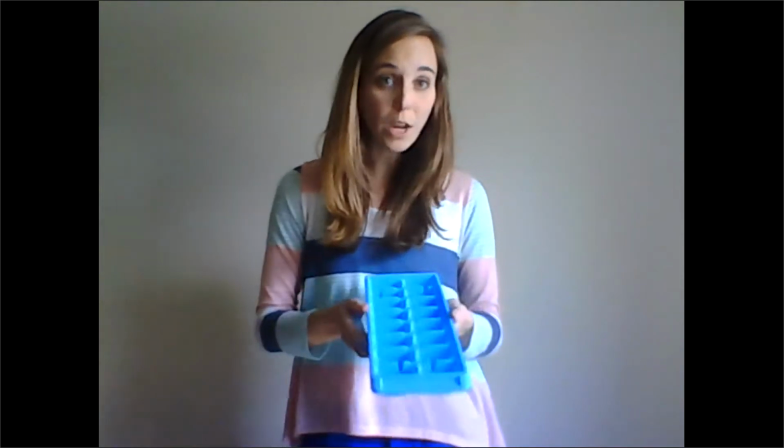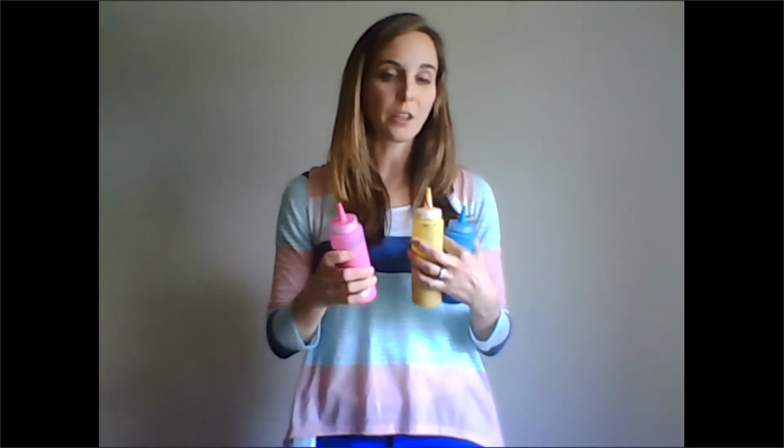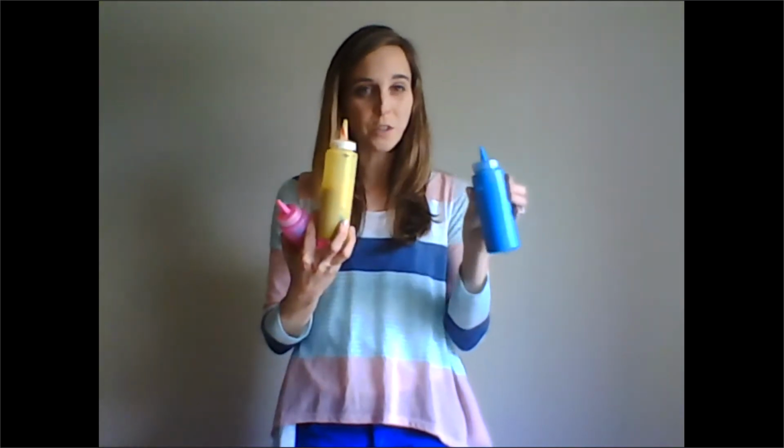What you're going to do is give them a tray to work in, and then we have all kinds of colors of paint in these condiment bottles so that kids can easily squeeze them themselves. The fun thing when you are making your own colors is that instead of just using the primary colors of red, yellow, and blue, which you could definitely do, and then providing some white and some black to mix things, you could also provide a variation of those colors, like pink. Maybe this is actually just yellow, and this is more of a turquoise blue.